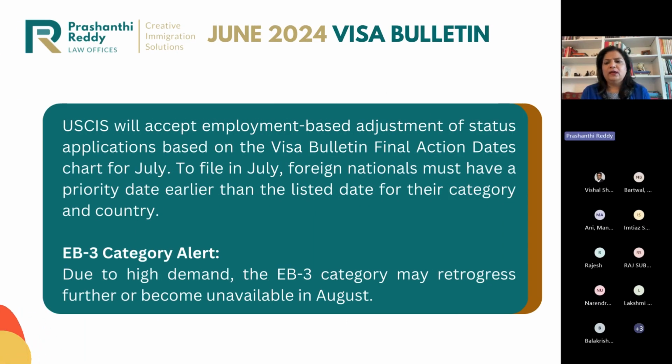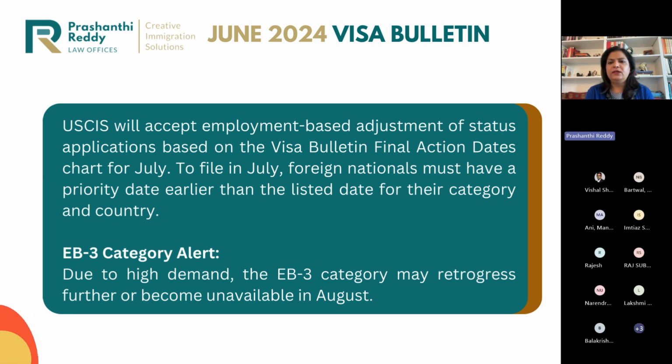Sure. So as I was saying, we need to discuss the July visa bulletin. This is hot news. It's just out, so it merits discussion, and we also have a lot of good news with reference to the July visa bulletin, unexpected good news. Let's see why. First thing is that the USCIS, we're only going to be talking about employment-based cases, will only accept the final action dates for July. They will not accept the dates for filing table. As you know, in a visa bulletin, there are two tables: dates for filing and final action date.